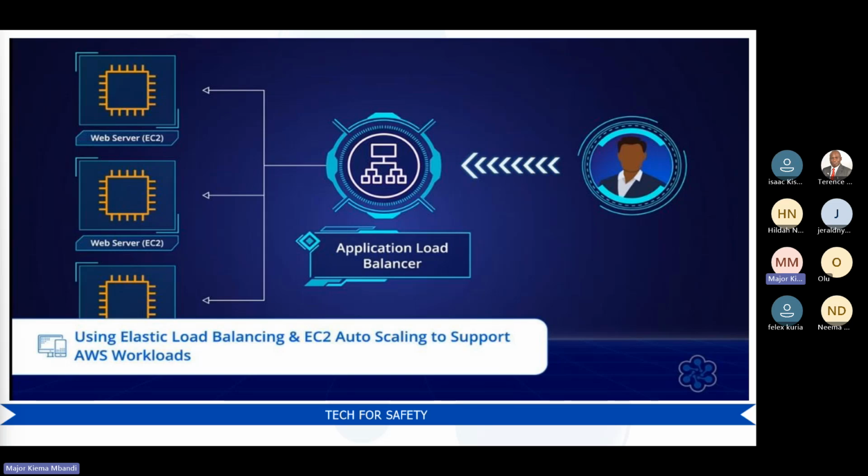Application load balancer, as I say, you can make use of Elastic Load Balancer, auto scaling, and support workload. Remember, ALB can support even advanced routing and some more features rather than just balancing traffic, but it normally balances traffic at the application layer. So you'll have your target EC2 instances. You can have multiple targets, mostly in two availability zones, and then when you register them, it will be able to distribute traffic.